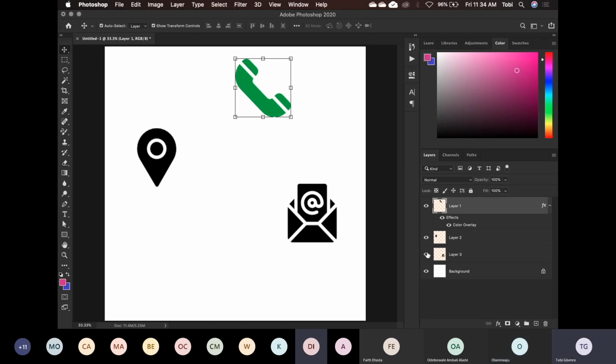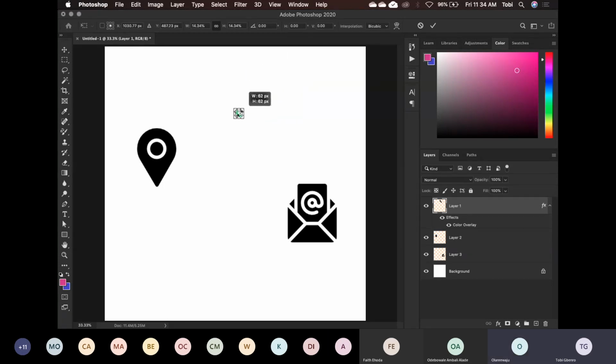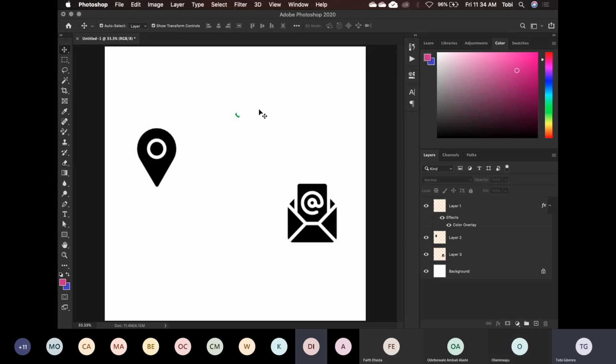Can you look at my screen? You are going to resize, even if it's as small as this. You are still going to leave it like that. Okay. Just place it where it's supposed to be, in front of the phone number, like the way it was in the assignment copy. All right, thank you.